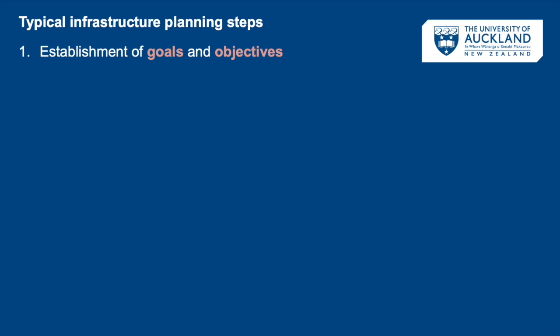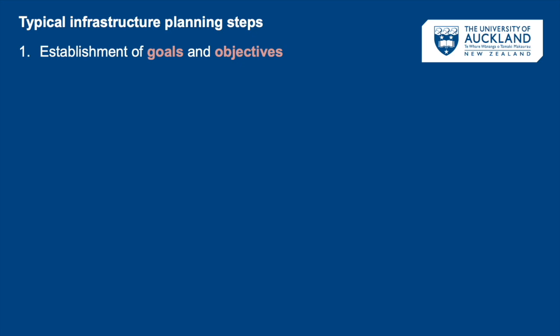It's important enough that just about every plan you'll see, short-term or long-term, will start with a goals and objectives section. This is where planners and policymakers, working with stakeholders and members of the community, work to develop the purpose of the project or plan. Putting these goals and objectives down on paper will help keep the project focused throughout its various development phases. It also serves as a useful tool to evaluate the successes and failures of the project later on.